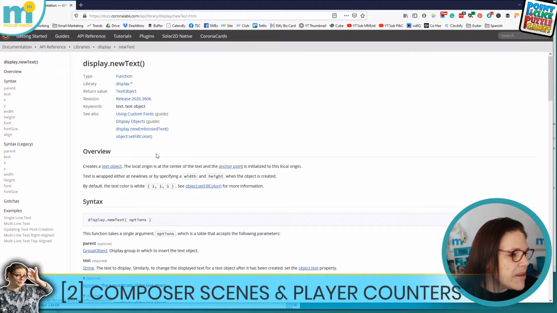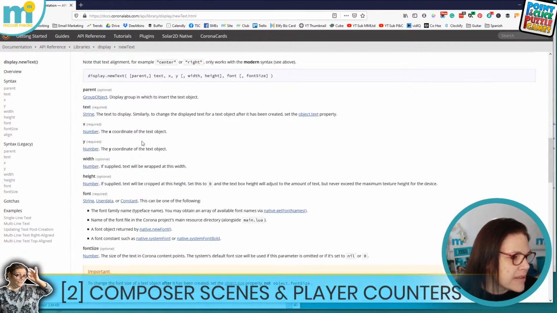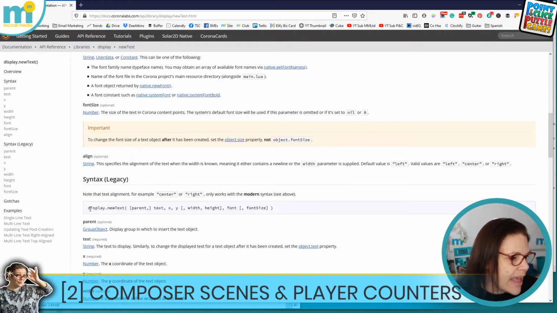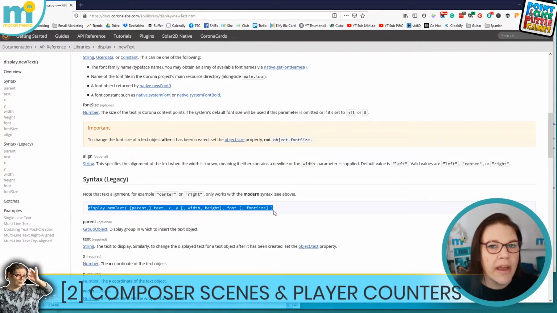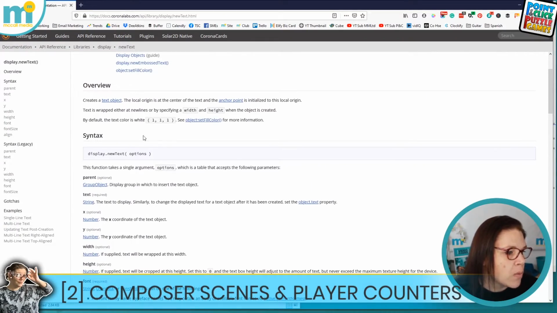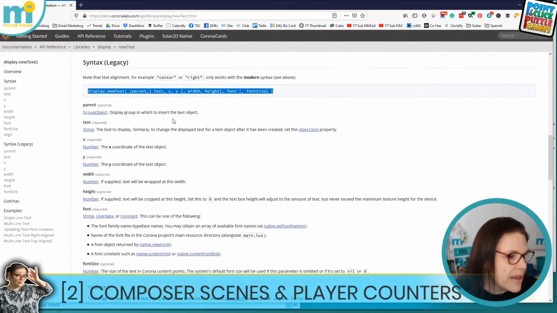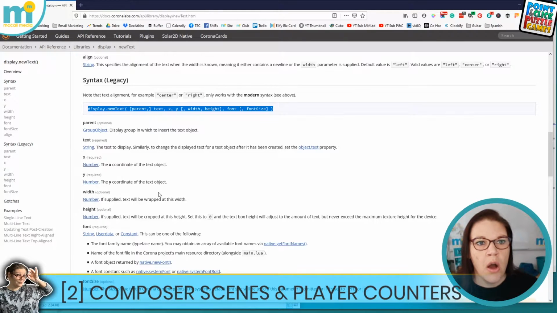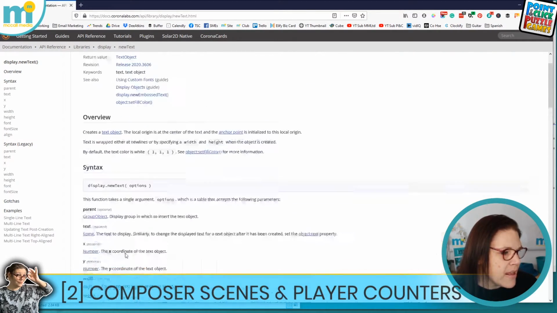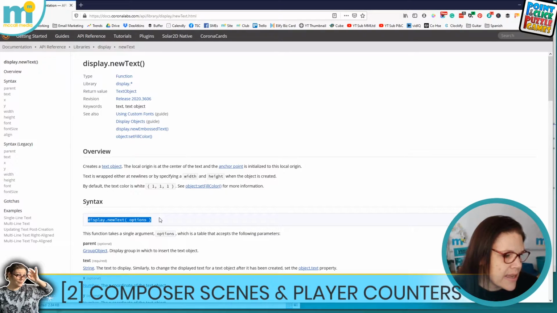Now this particular object has a legacy version, which means that this is how the syntax used to be laid out for writing code for using this particular function. This will still work, it just means that at some point it probably will become redundant, so it's always best, if you can, to work with the latest version, but they've left that information in there. Say for example you are working on an app that you created 3-4 years ago, and you want to double check the syntax, you might still need to refer back to this code. So that's why both versions are showing, but we are going to work with this syntax here.